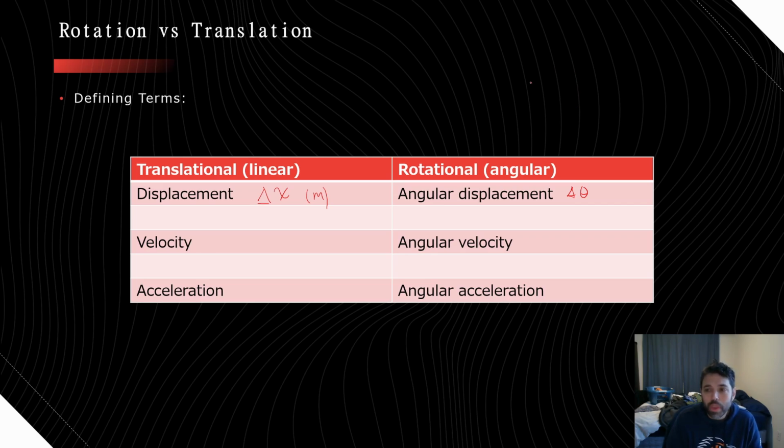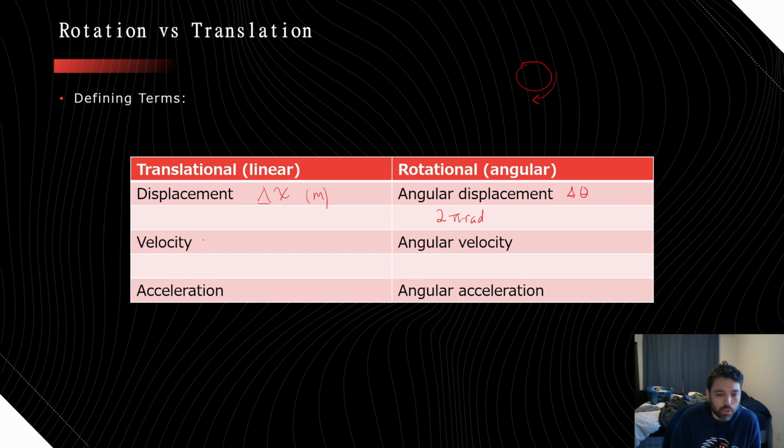So if we had a wheel and it starts to rotate like this, and it spins around one complete time, one revolution, we'd say that was 2 pi radians of revolution. So if it spun around 3 times, it would be 6 pi radians. So we're going to be measuring the displacement of things, how much they spin, not going from A to B, and we're going to measure that in radians, and we're going to call that angular displacement.